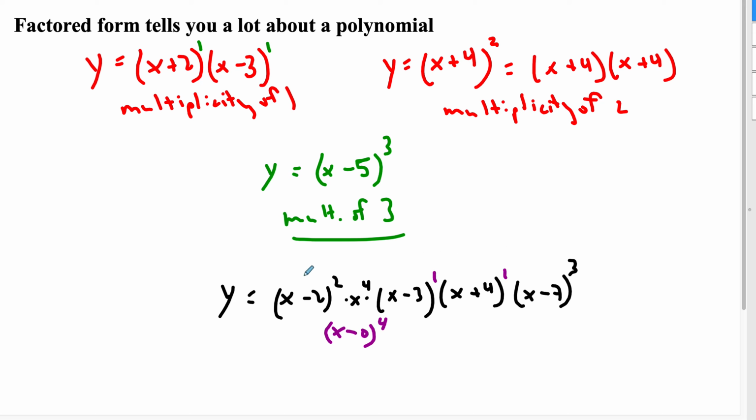The reason that's important is because we can figure out what the degree of the polynomial is. Now, if we think about this, one of these and one of these are multiplied, that's degree 2, quadratic. This means this, which is also degree 2. What's this degree? Well, that's x minus 5 times x minus 5 times x minus 5. It's degree 3. In other words, the multiplicities taken together tell us the degree, which will be very important when we're considering things like end behavior. Remember, odd degree versus even degree.